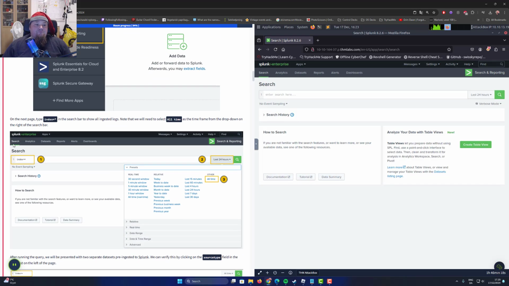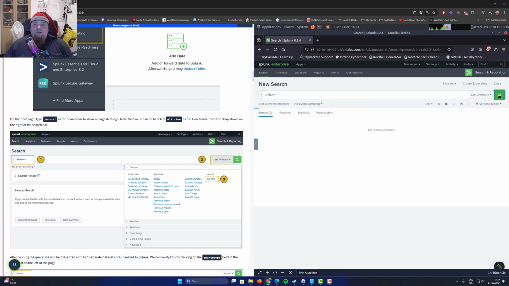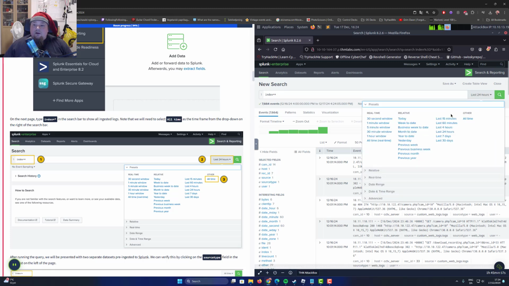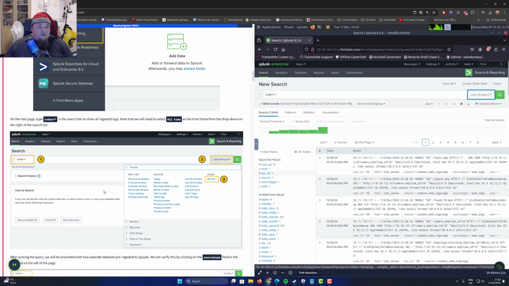And then you need to apply some sort of search filter. So we need to apply the index search filter, index equal to star, and press, I guess, last 24 hours. Let's see if I can get the exact thing they have on the other side.